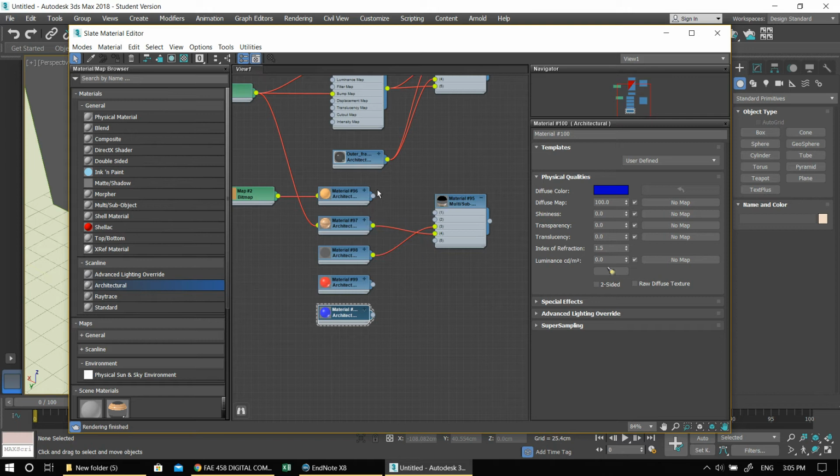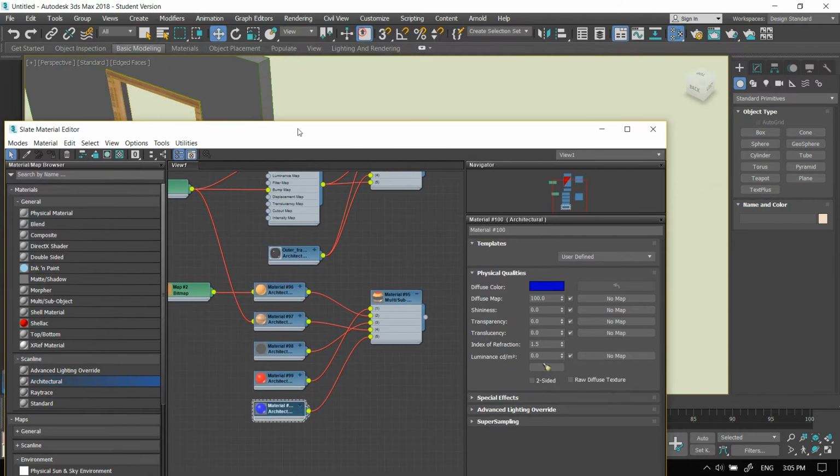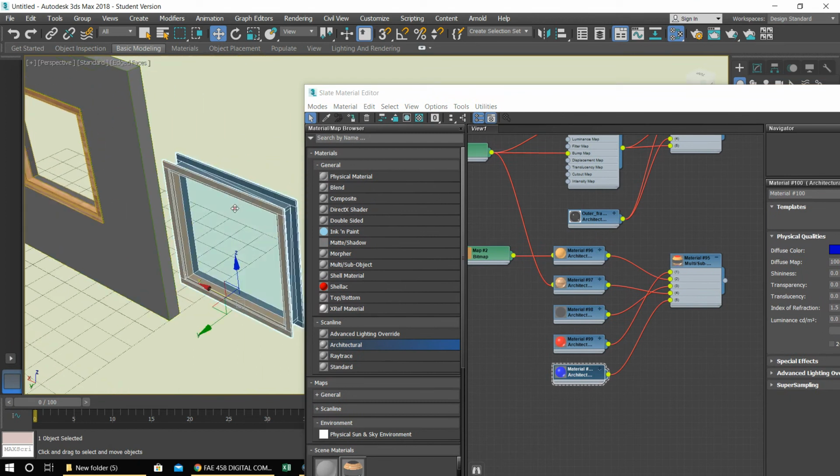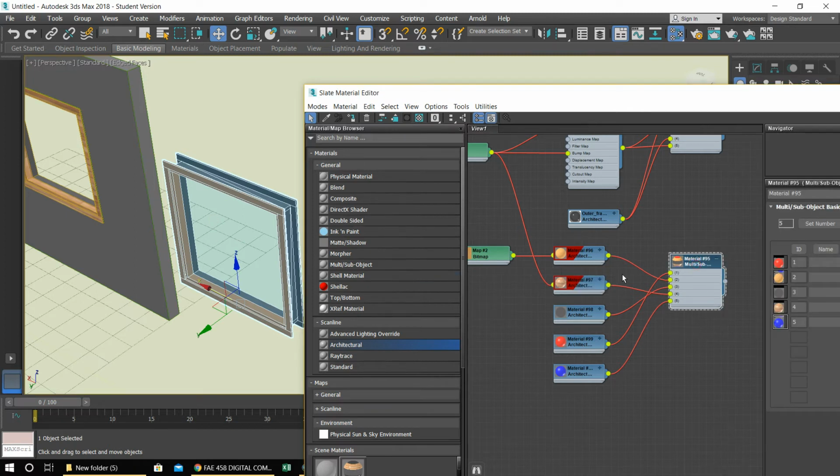The rest, just let me see what we can do. Okay, this one, let's say this one. So we're creating a more complicated material with 5. Now let me select this window, select this. I have to make sure that when they are selected, the show material in the view is on, and it will mark it with a kind of red diagonal hatch over it. So make sure that you see this red, because if you don't see it, you will not be able to see it here. So I click here, I select this material when it's outlined with dash line. I click on assign material to selection.